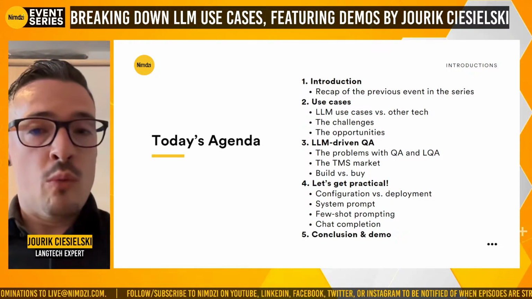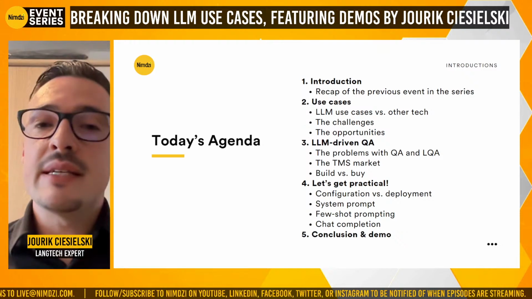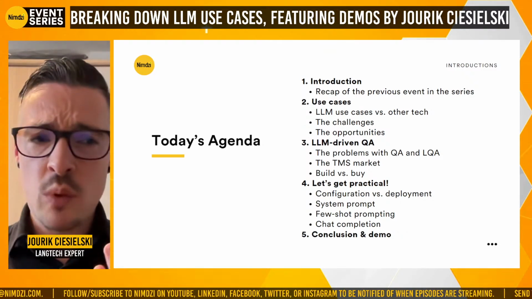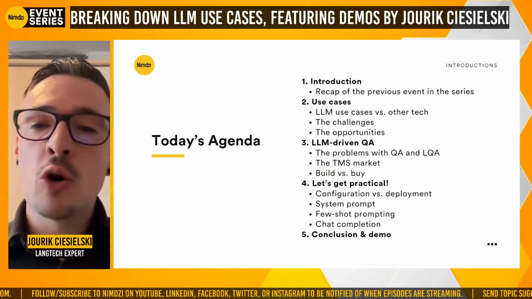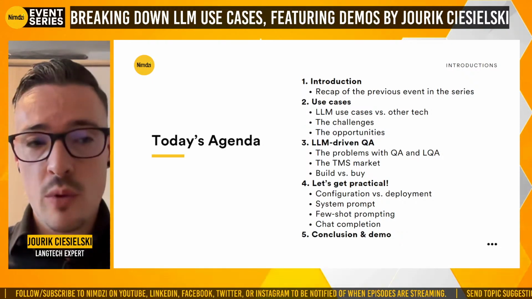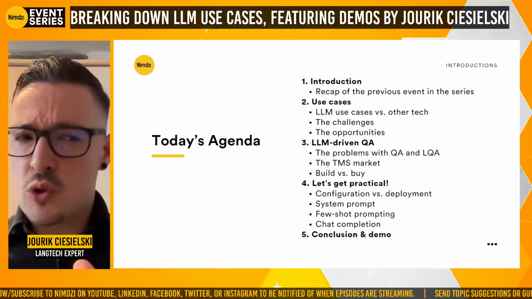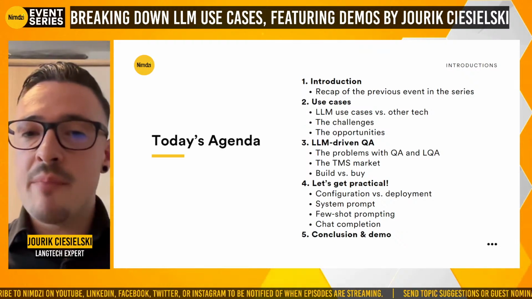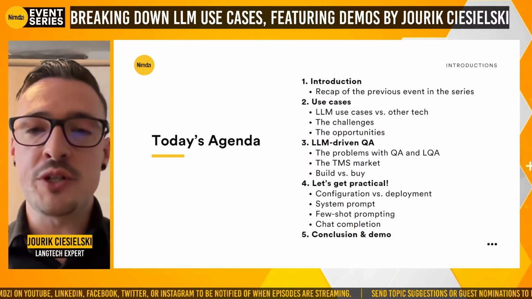Then we will move on with our use case, and the use case that we have selected for today's event is LLM-driven quality assurance. A very good one because there are a lot of problems with the current algorithms for QA and LUA, and we will talk about them. There will be one or two slides dedicated to technology. What are the players, for example, in the TMS market doing when it comes to LLM-driven QA features?